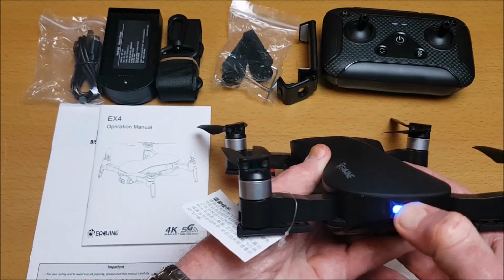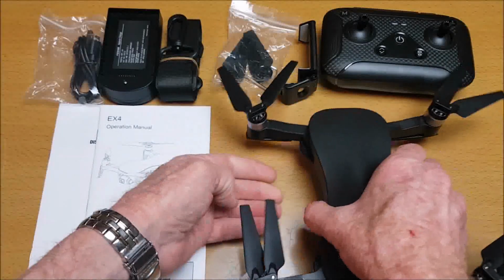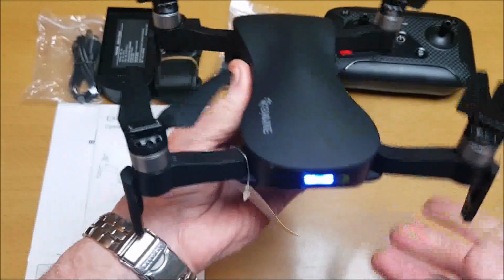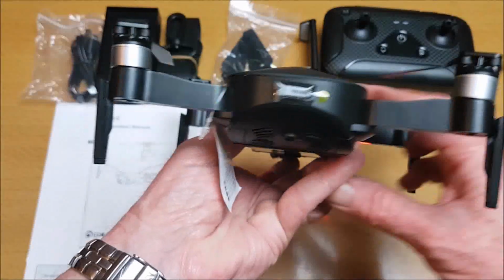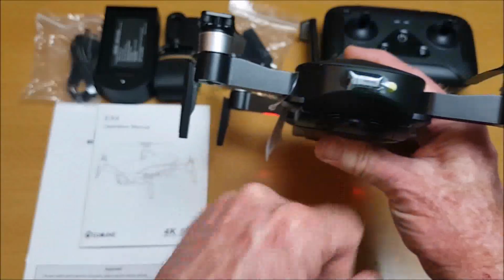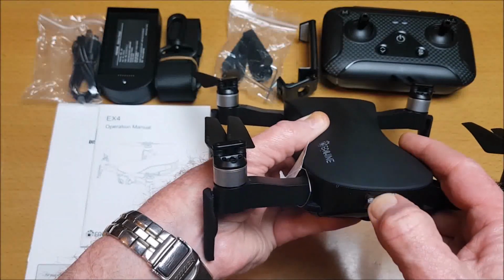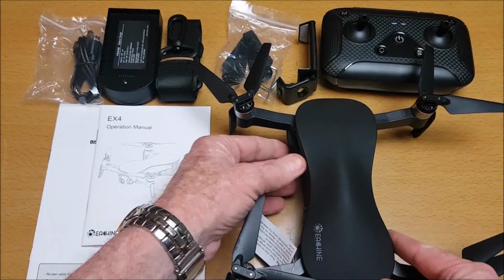Main power button is on the back here, so press and hold, and it powers up. Always good to do that on a level surface. Got these little landing feet at the end of the arm. They just come out. And we've got two red LED lights on the front arms and this light on the back. So no lights on the back arms. To power off, just press and hold. And then it powers off.